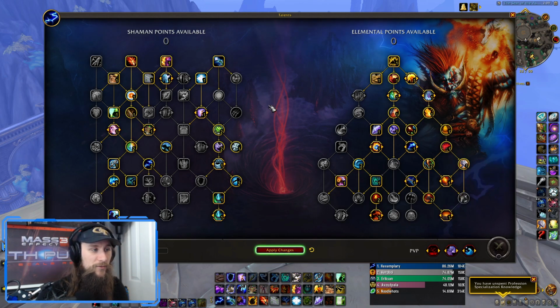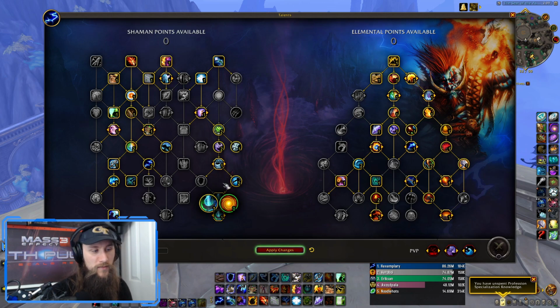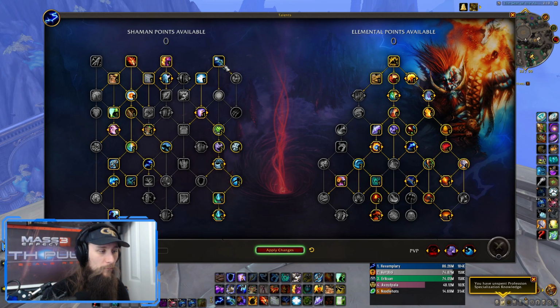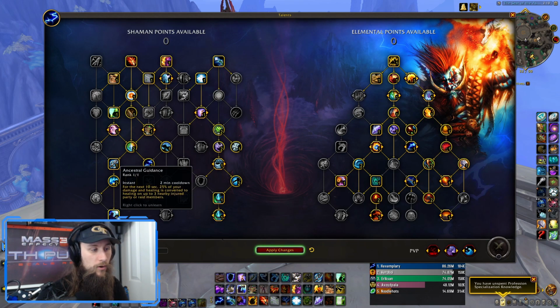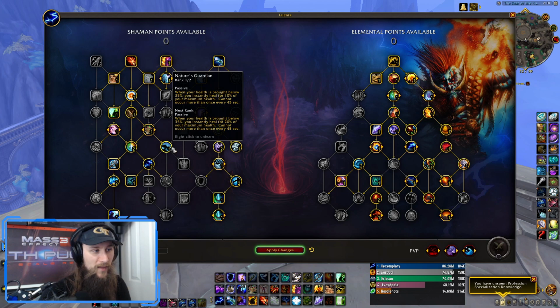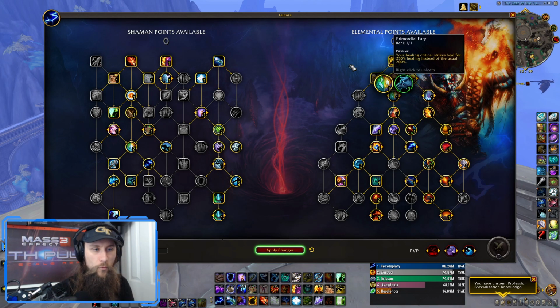On the class side of things, you'll need to adjust your tree to make sure that you can come down here and grab your Totemic Recall so you can get that extra charge of Liquid Magma Totem. It's not really a charge, you still have to use the ability, but you can get a second Liquid Magma Totem out fairly quickly, which will be important for this fight. Which does mean that you'll have to change up some of your talents over here in order to accommodate that, because you'll still want to make sure that you're getting Ancestral Guidance. So what I did here is I took some points out of Thunderous Paws, and I took 1 point out of Nature's Guardian. You can move some other things around as well, but I think this is what plays out the best, so you can use this as well for this fight.